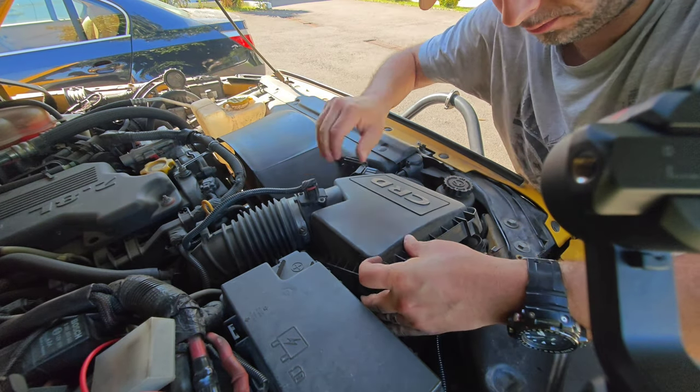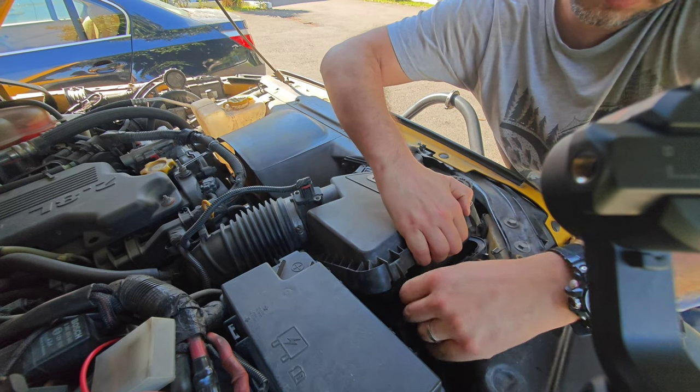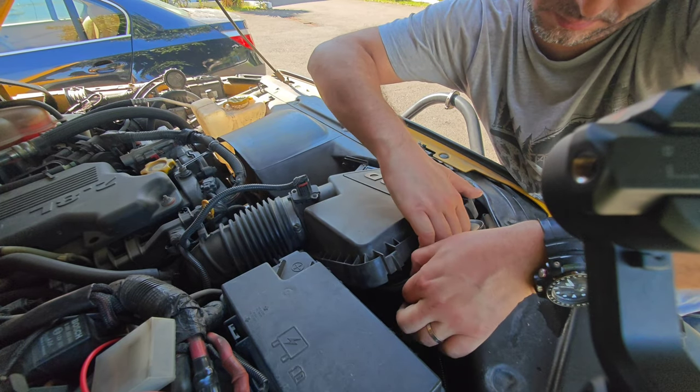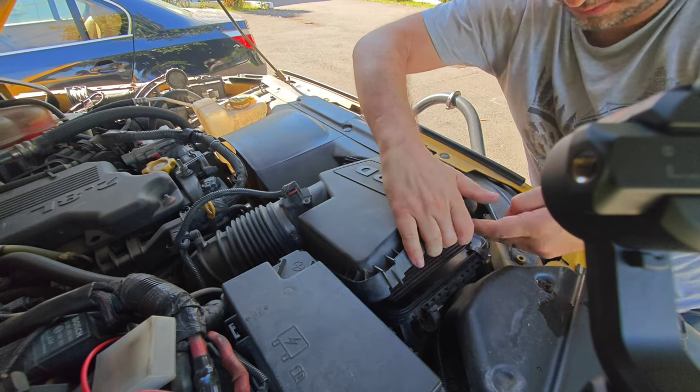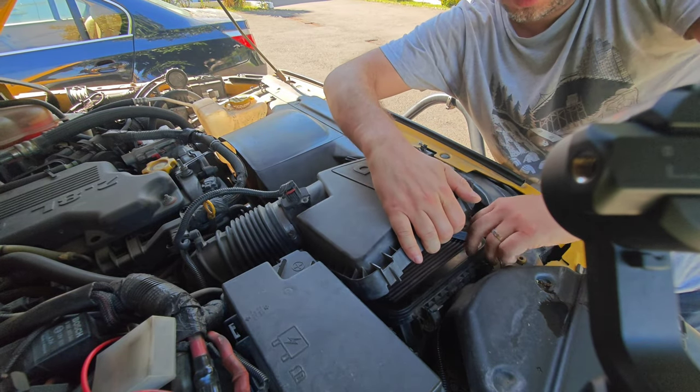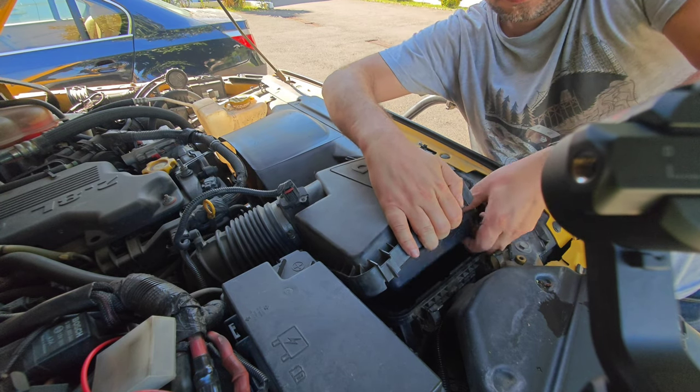To remove the cabin filter, remove the glove compartment on the passenger side. There is a plastic cover on the right. Open it. Lift up the permeable part that protects the white air filter and remove your filters one by one from inside.